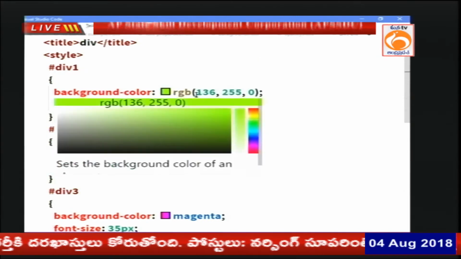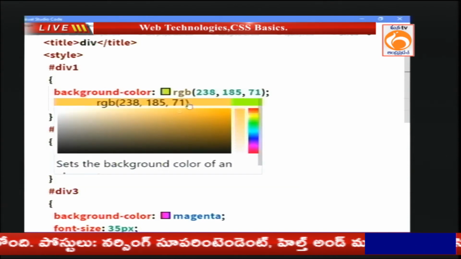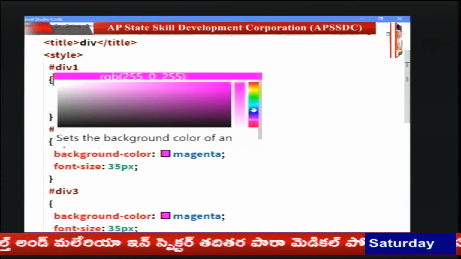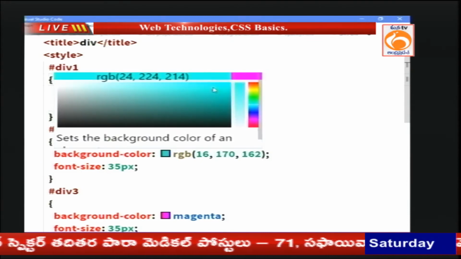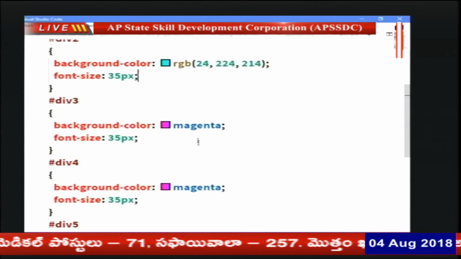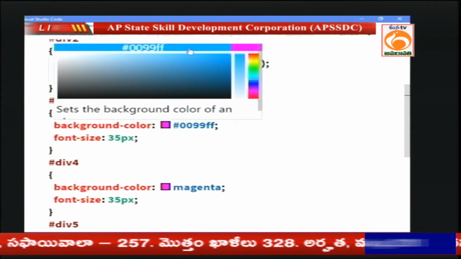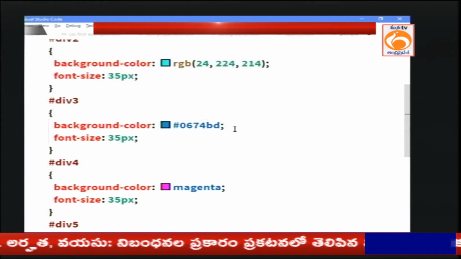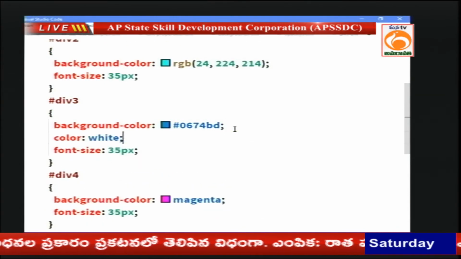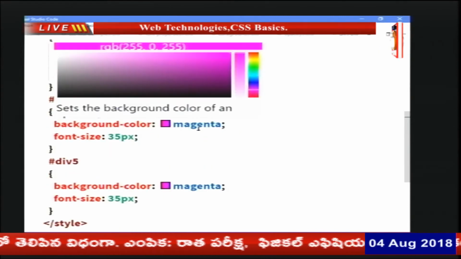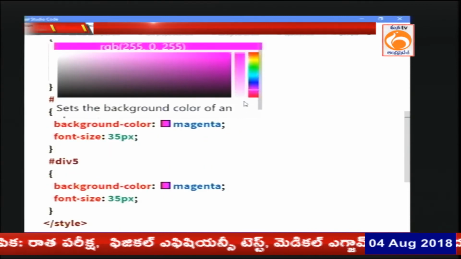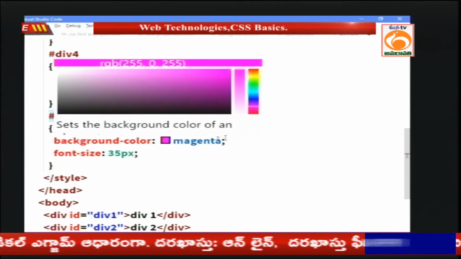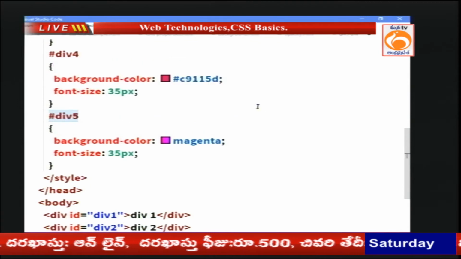I'm just choosing different colors for each one so that you can understand. For this one I want to add a text color of white, and for the fourth one we have some different color, and even for this last one also.